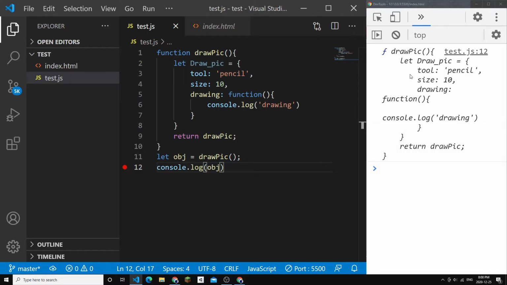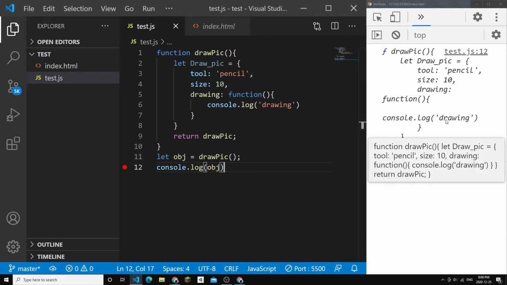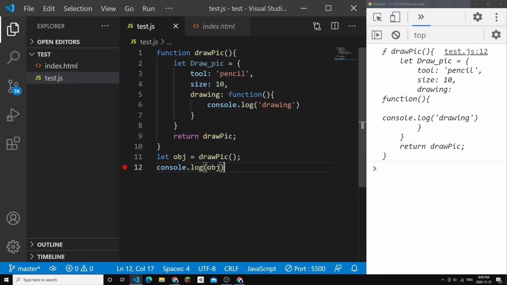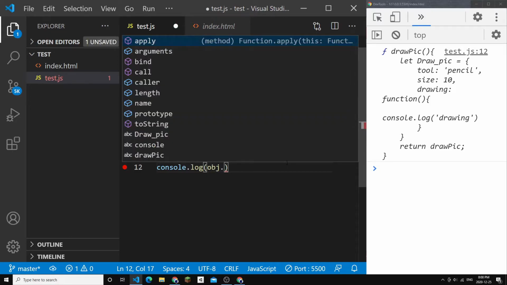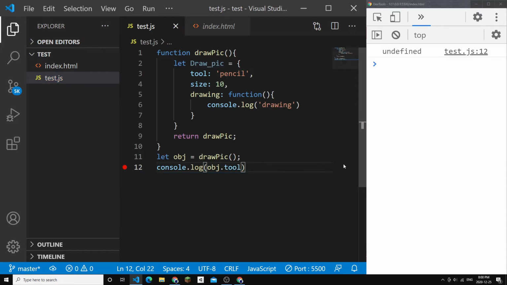Tool, pencil, size 10. The function drawing is gonna do console.log drawing. Now we can also do stuff like console.log obj.tool, right? If I save this, it will say undefined. Now why do you think it gave undefined?